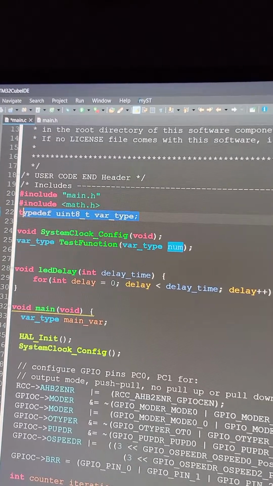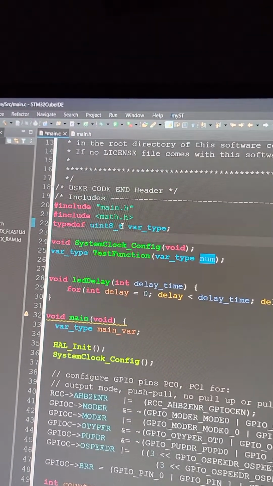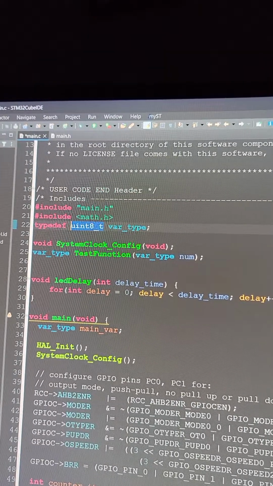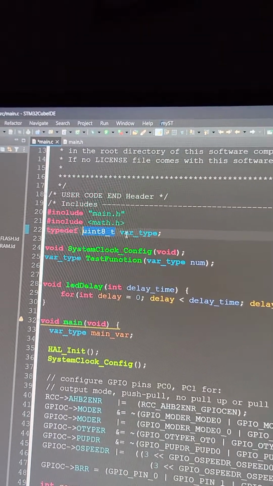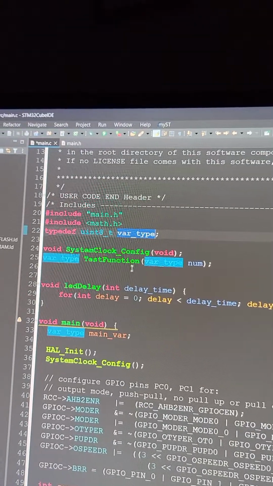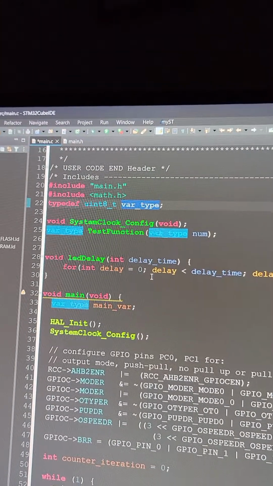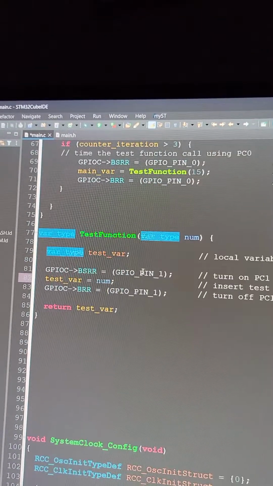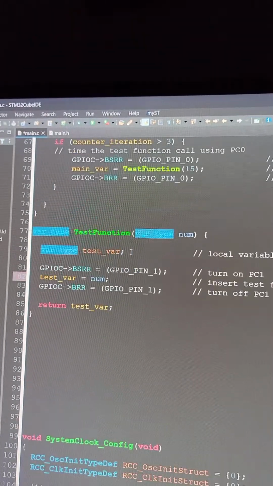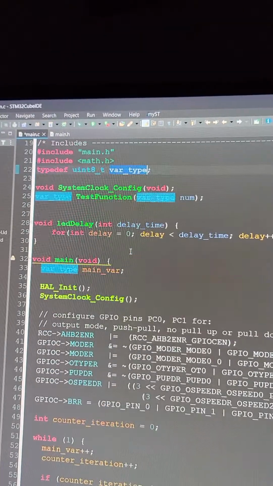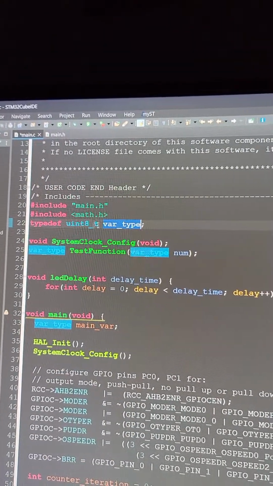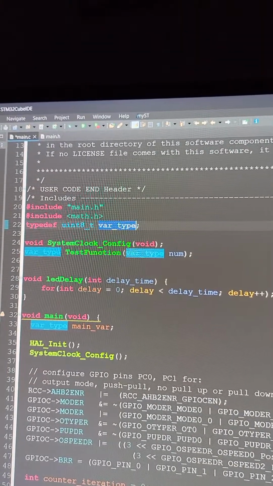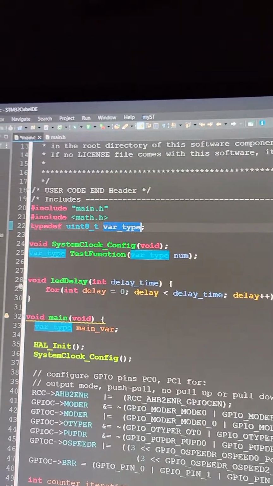And basically right here is where I define the type of instruction, and var.type, as you can see in the highlighted, is basically a variable that stays for all the test functions. And this is the way I'm able to quickly test var_type for different data types.